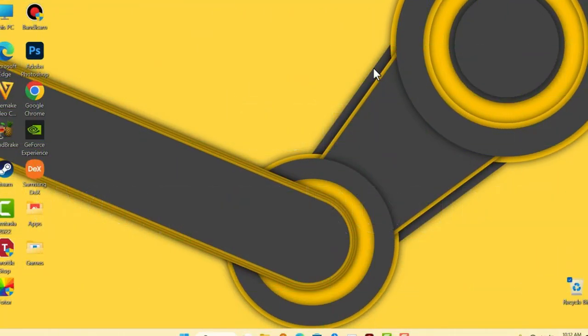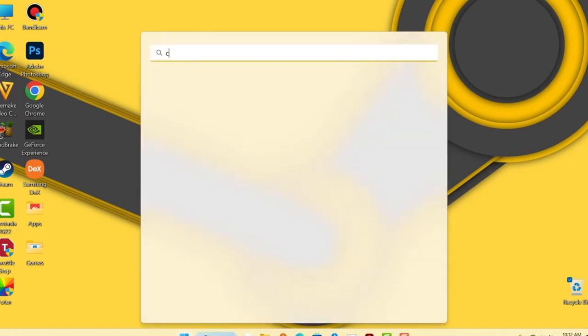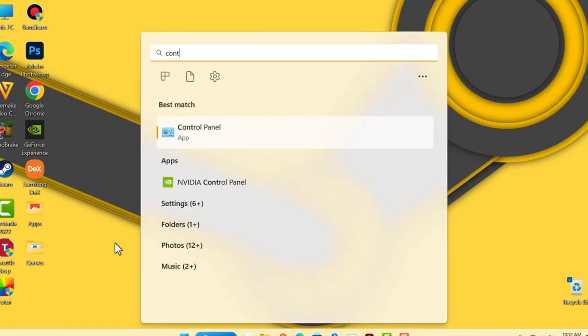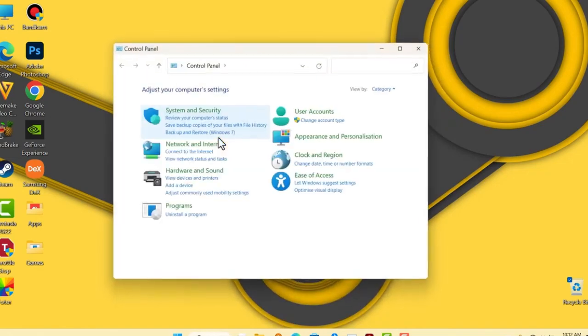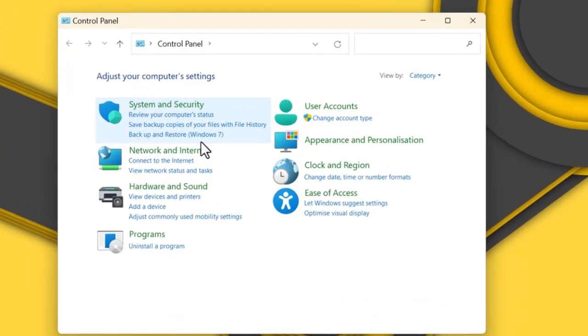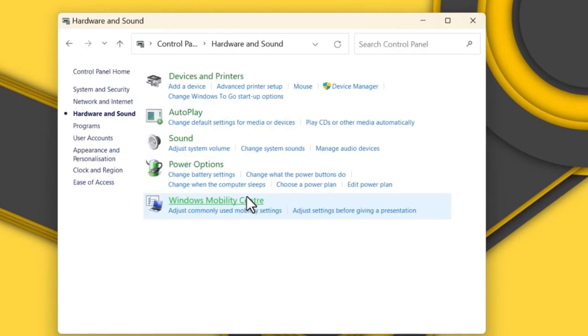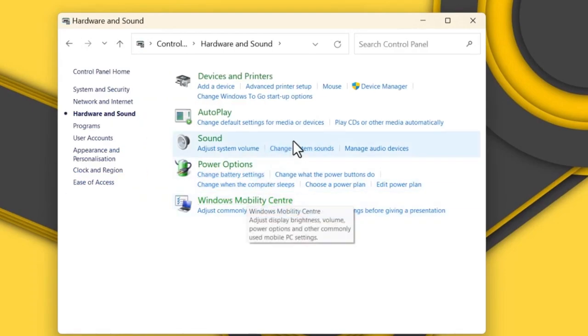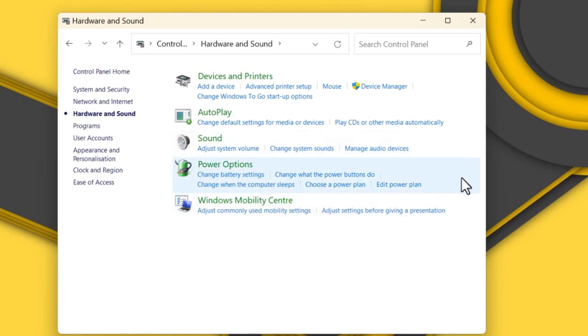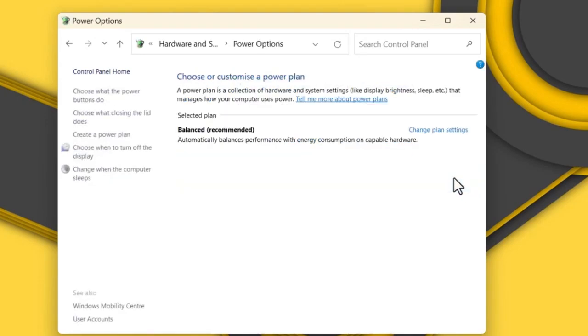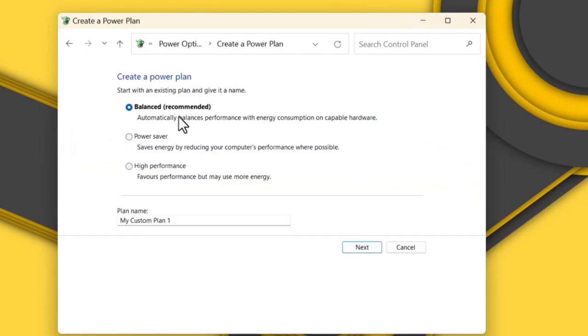So first of all, what you have to do is go to your control panel. In your control panel, you're going to click on Hardware and Sound. You go to Power Options. Now what you are going to do is create a power plan based on balanced.